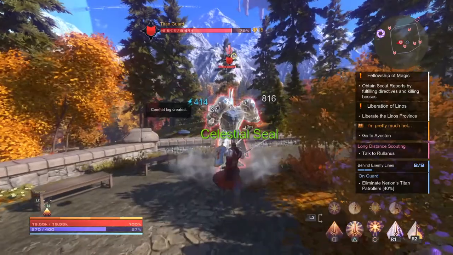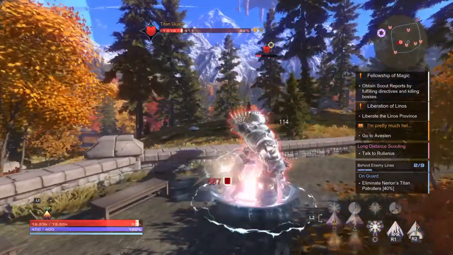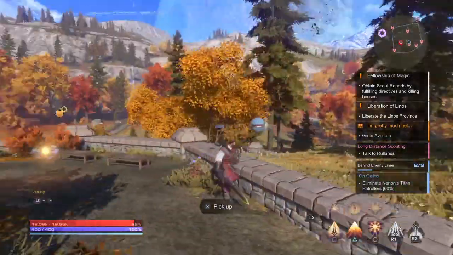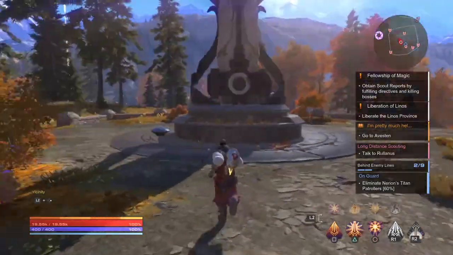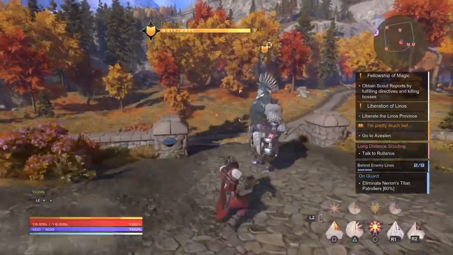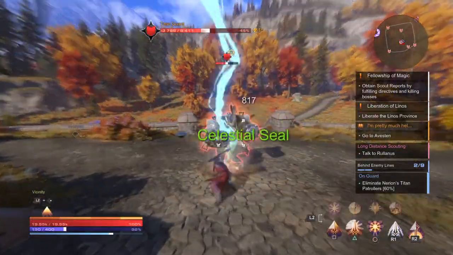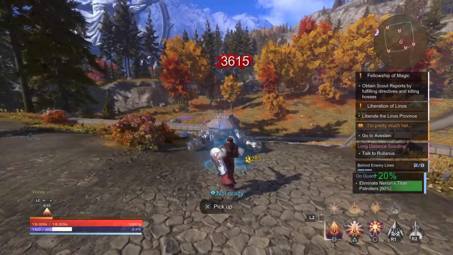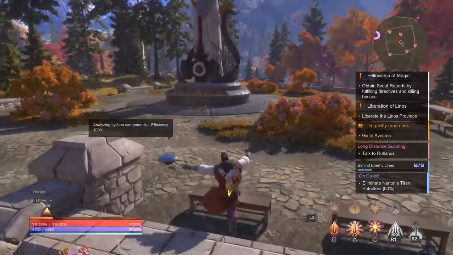Combat log created. Come on, attack. And that's it for that one. Let's pick this one up. Can we do it now? No, we can't. Let's take care of this one here. And dead. Okay, let's pick this one up. Analyzing system components. Efficiency 100%.